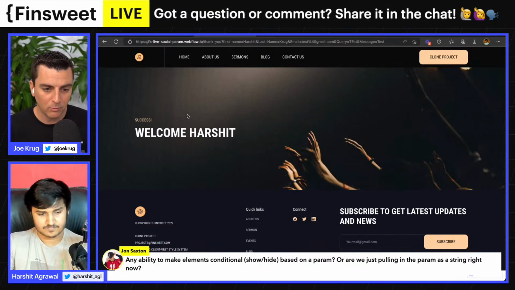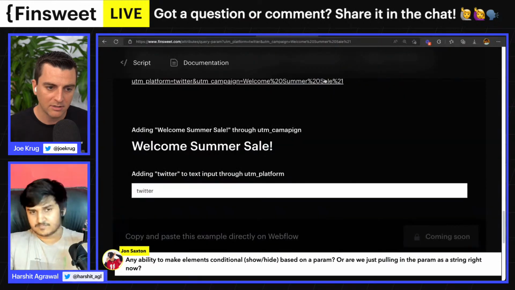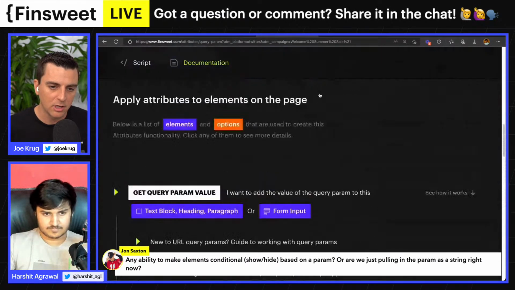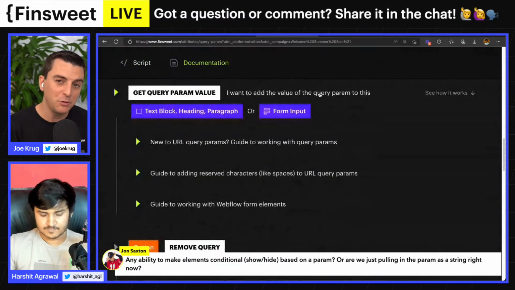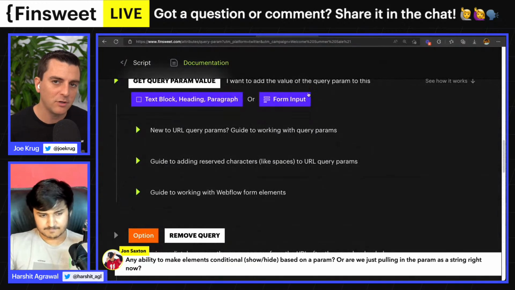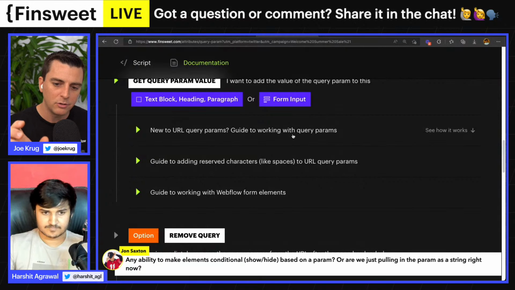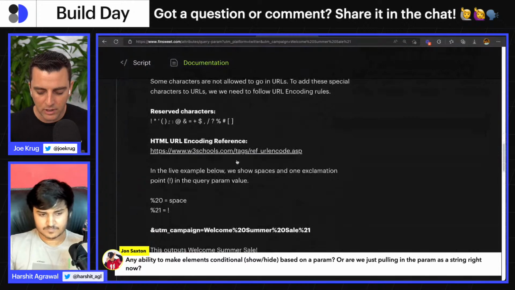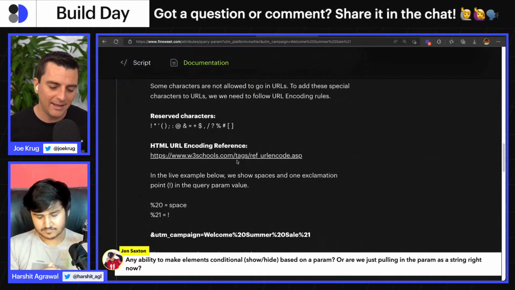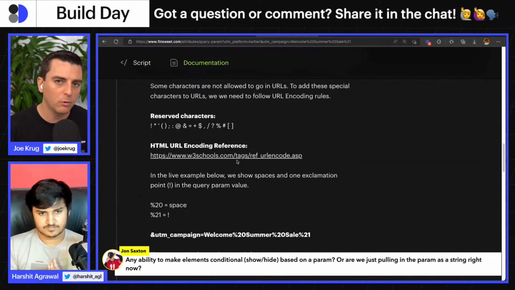So right now, we are just pulling it in as a string. That is the V1 of this attribute solution. We have more attributes planned that will help you do this without code. Right now, you'd have to do it with code. So you can use the attributes query param solution, cut down on some code, and then write a little code on top to show and hide based on a value. However, when we release these attribute solutions, our plan is for you to be able to use 2 or 3 attribute solutions to create a whole system of exactly what you want in terms of marketing tracking.